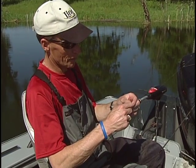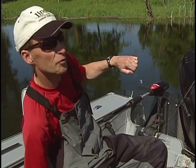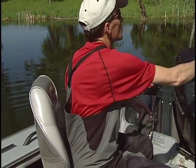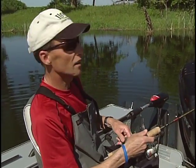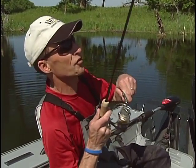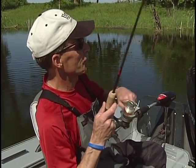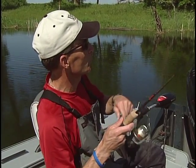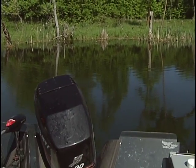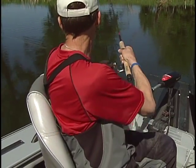Now, I still got a bit of a waxworm here. And what I'm going to try here, I'm going to keep going with this waxworm for right now until it's off. And then what I'm going to do is I'm going to switch over to a plastic tail because the way, there's another one. The way they're smacking this, folks, I'm telling you, I'd almost be willing to bet that they're going to smack a tail. In fact, you know what I'm going to do here? When I get this one in, I'm going to take that little piece of waxworm that I have on there off. Just to try to show you something.